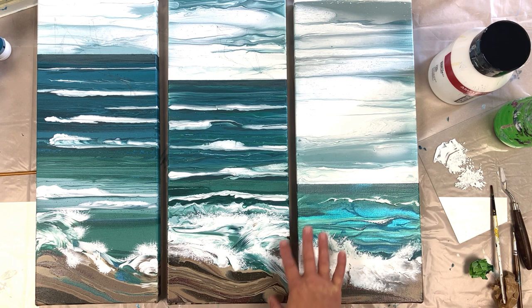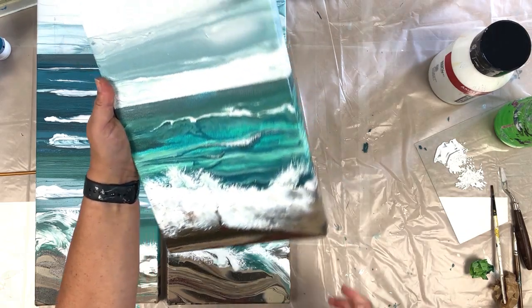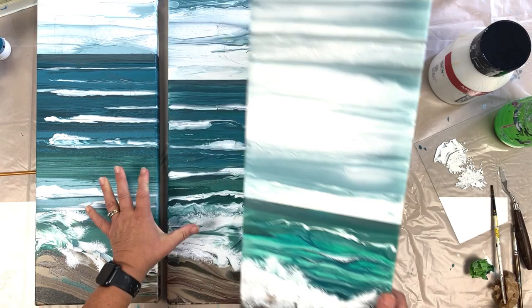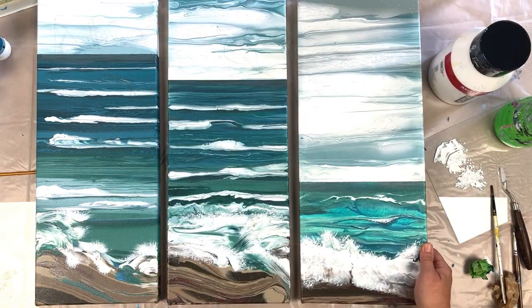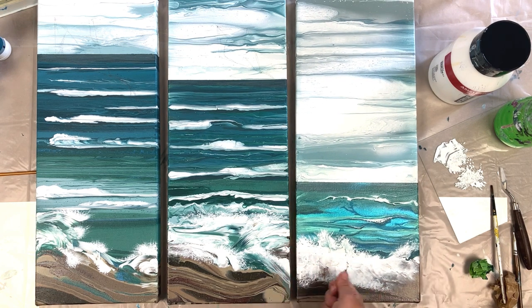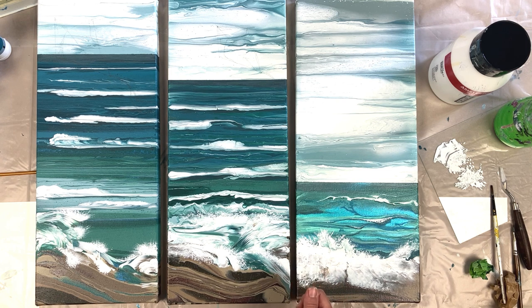And there was quite a lot of splitting on this one. I just used old paint, and on this one I used Colour Shift, a lot of Colour Shift paint, which I didn't use on these, which I do tend to use in seascapes. And on this one, I didn't do any balloon rolls. I only used a little mini blower to blow the paint out. I'm just cleaning a brush off camera here.